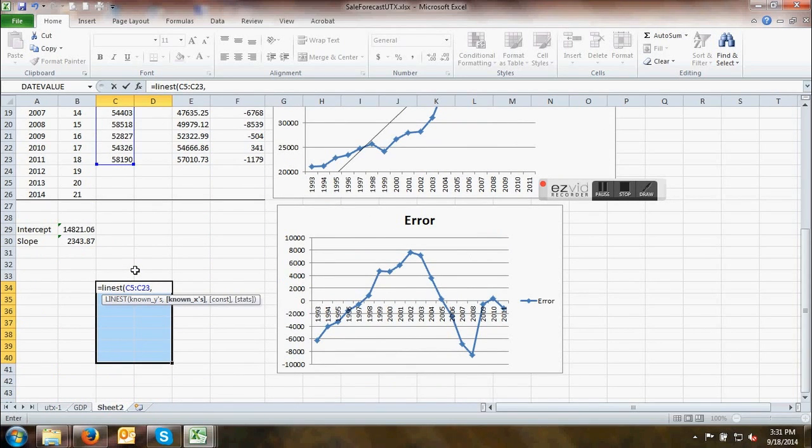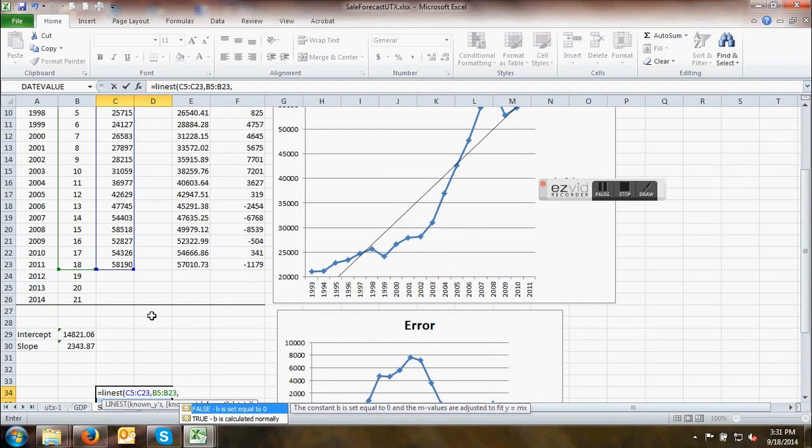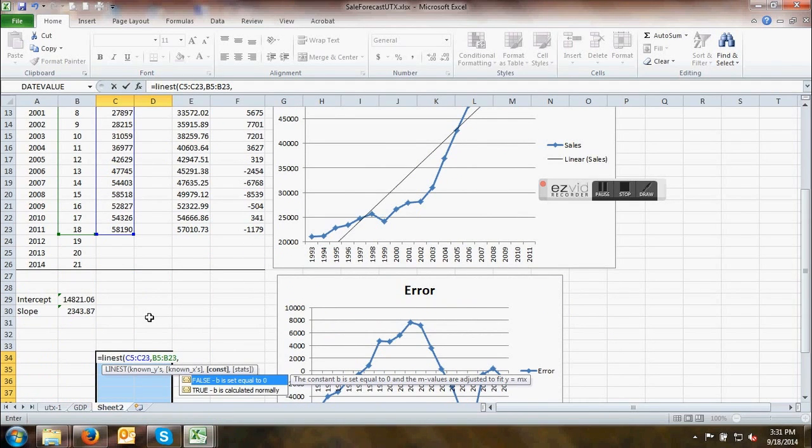And then we're going to do a comma and our known x's. We're going to select our x data and then a comma. The next two inputs are always going to be 1, 1. So it talks about the constant and the statistics that we're interested in. We're going to end that with a parenthesis.